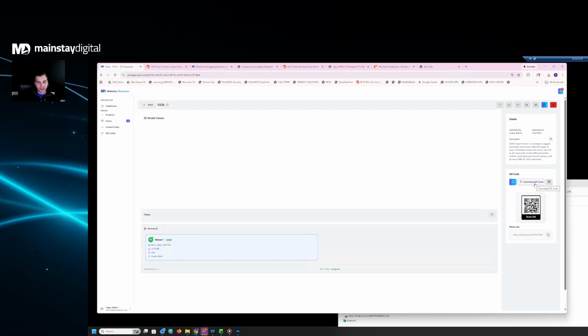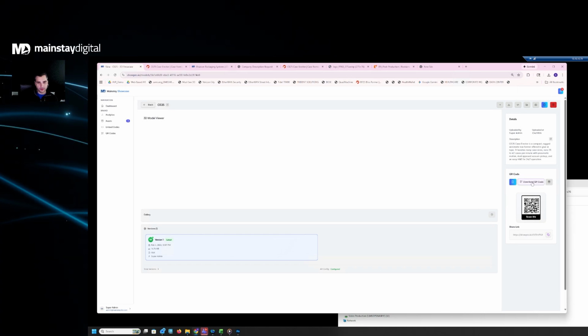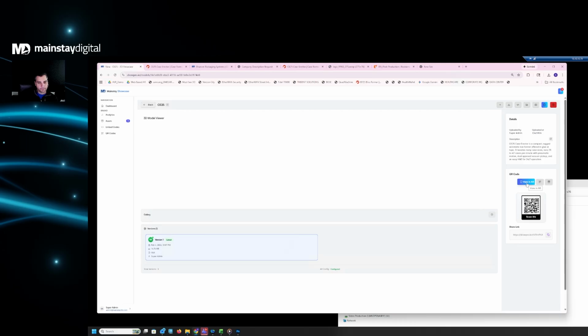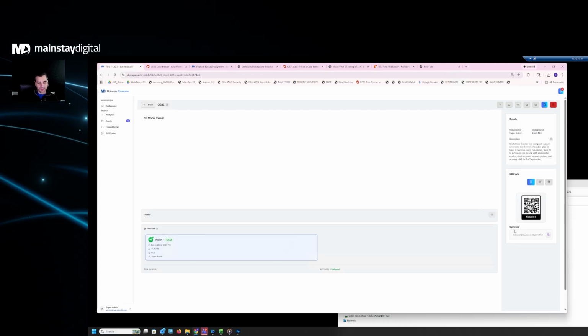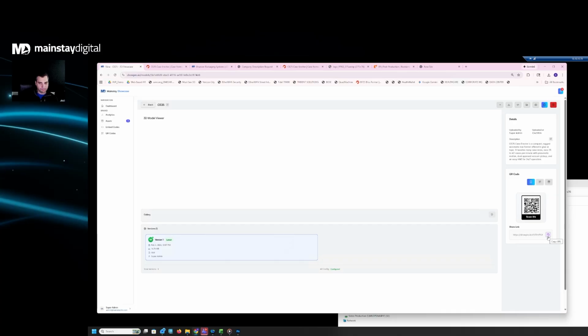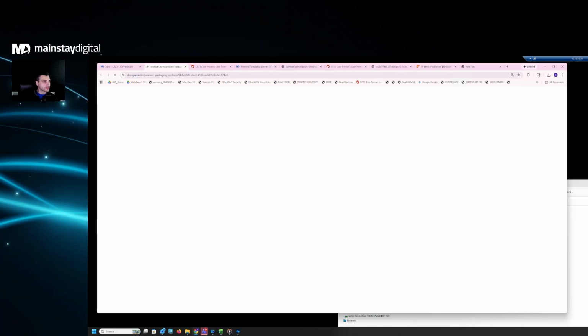You can also download the QR codes, so one with the frame and one without, just by clicking that. You can view the AR, which is actually the same link, it just takes you to the same link as the shareable link here. So let's view this AR and see what it looks like.